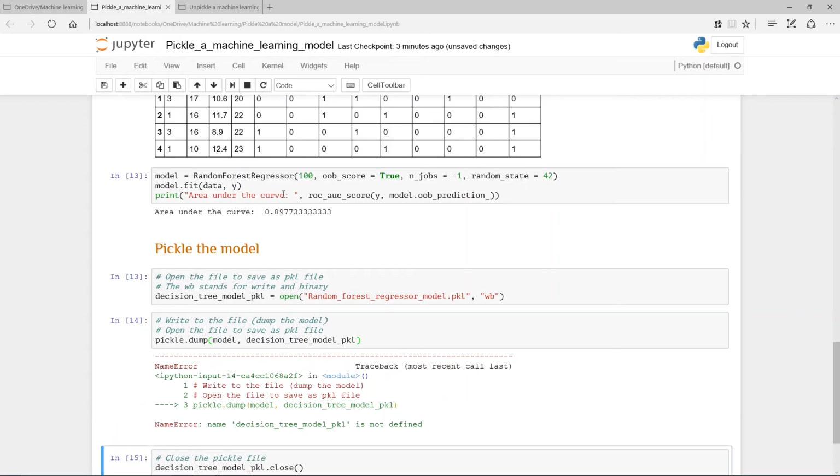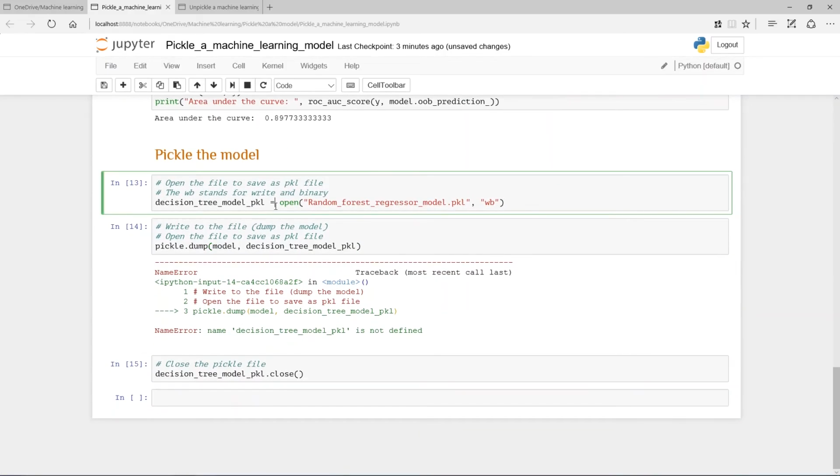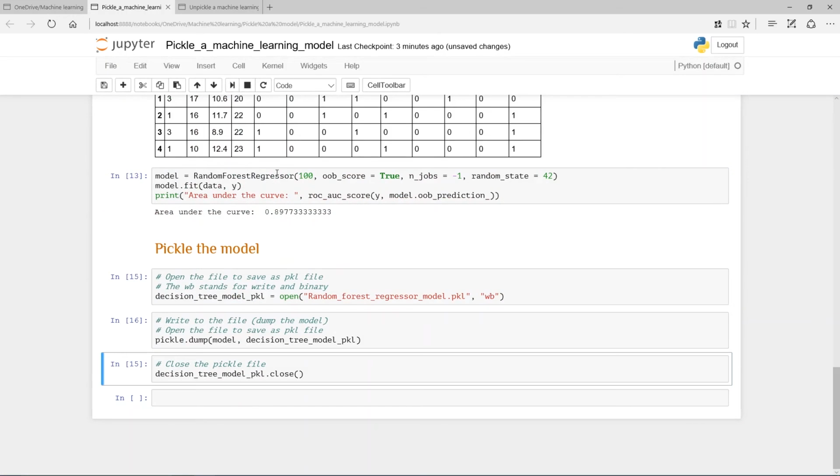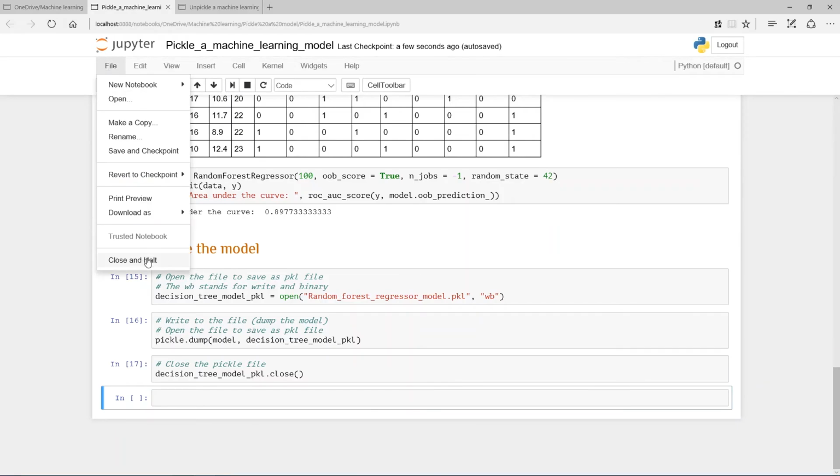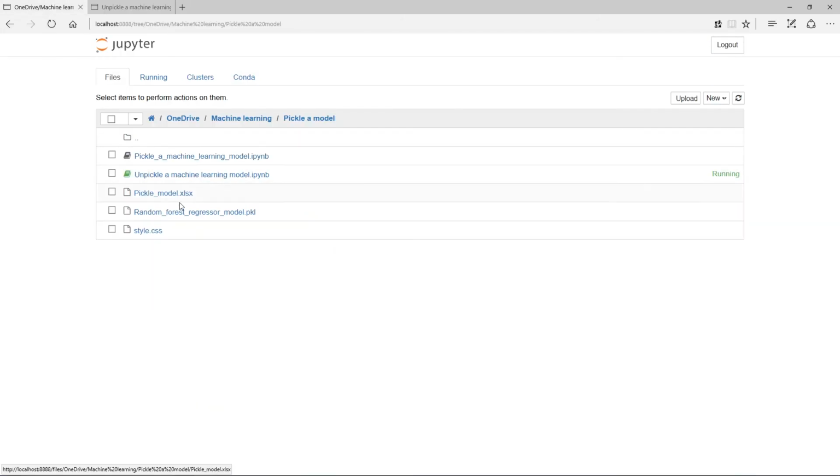There we go. We should run this first. There we go, it is run. And then lastly, we really just want to close that file. Remember always to close that file. So we save. I'm going to file.close here. If I go here, we can see that the pickled file lives here now in the same folder.